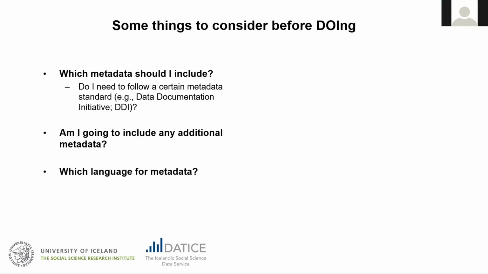And also, which language are you going to use for the metadata? Of course, this is something that we had to think hard on. We're a small data service, and Icelandic is a language spoken by only 340,000 people. So, of course, it would be excellent if we could translate and at least have all our metadata also in English. That's a goal for us. So that's something you should also think about.